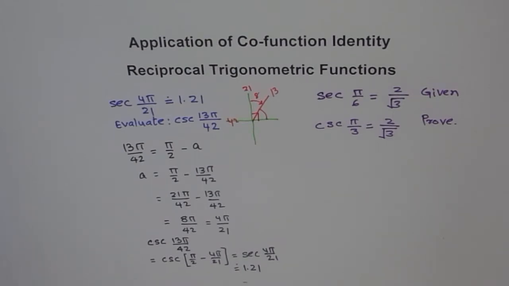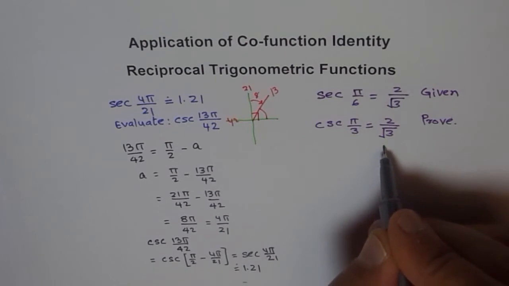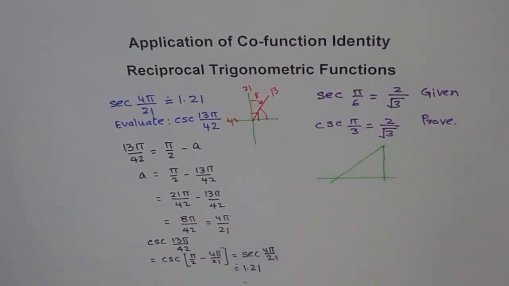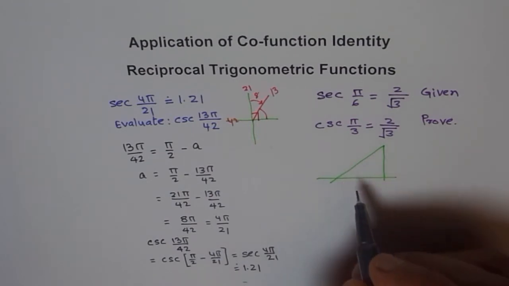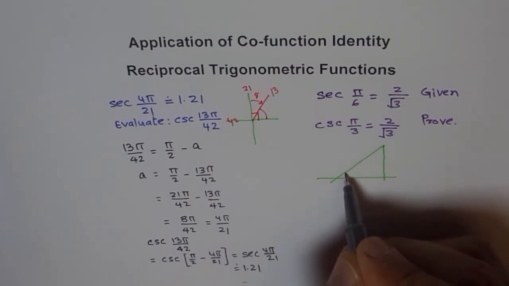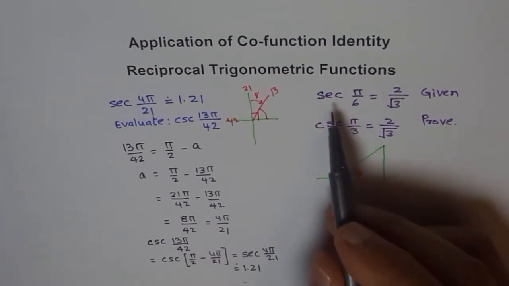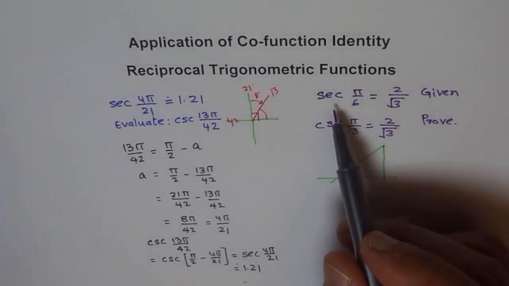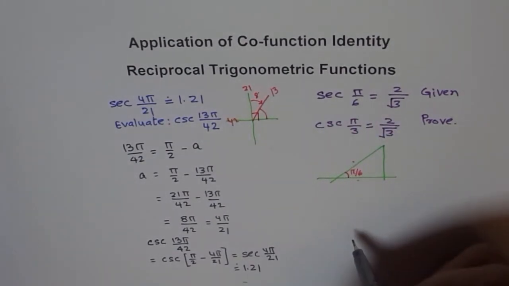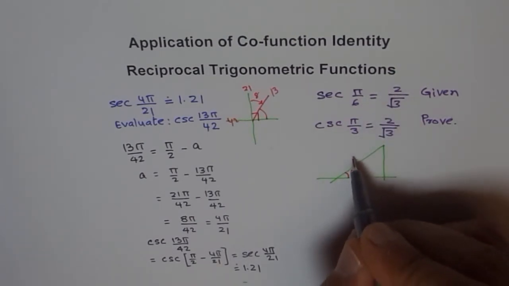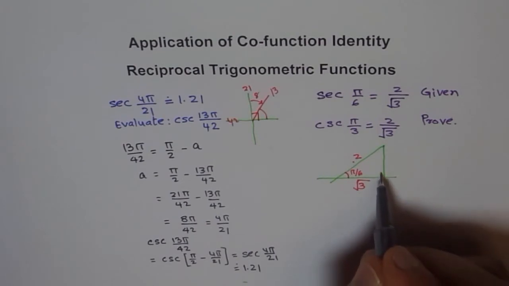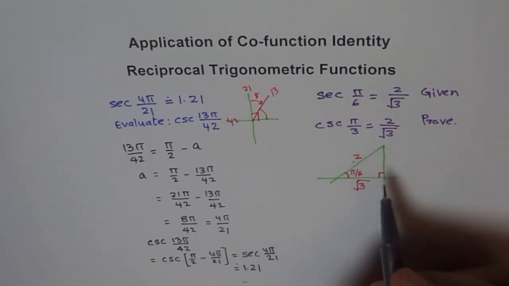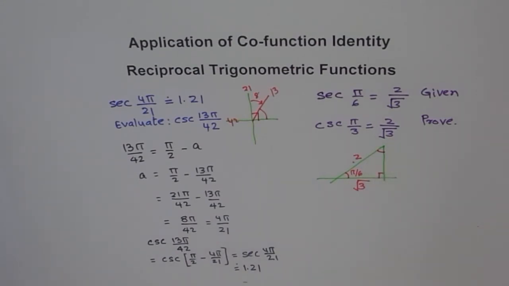Now how will you do this? Well, we can make a right angle triangle and then do it. So let's make one. That's our right angle triangle. And when we say that secant pi by 6 is 2 over square root 3, let's think that this is our pi by 6. Now what is secant? Secant is reciprocal of cos. That means secant is hypotenuse over adjacent. So hypotenuse becomes 2 for us, and the adjacent side is square root 3. And that's the right angle triangle. Now, in a triangle, if this is pi by 6, this is pi by 2, then how much is this? This, you know, is pi by 3.